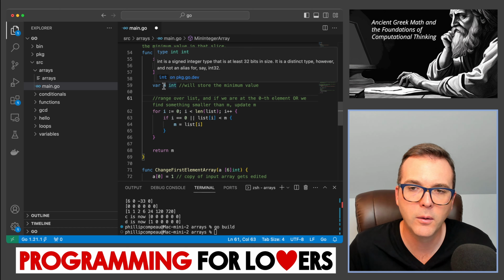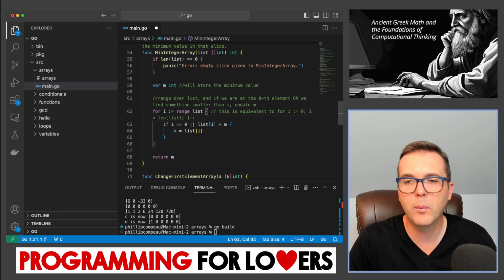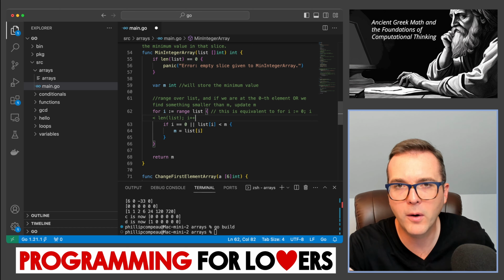So if you have i := range list, this is equivalent, Go will convert it behind the scenes, to for i := 0; i < len(list); i++. So part of why I like this way of writing the function better is that it allows me to use this keyword range and simply range over everyone in the list.